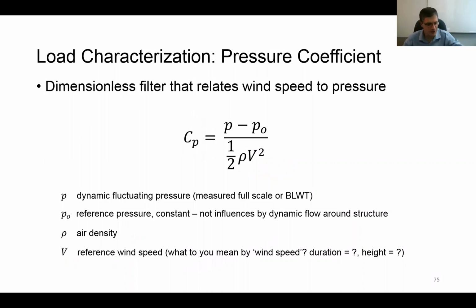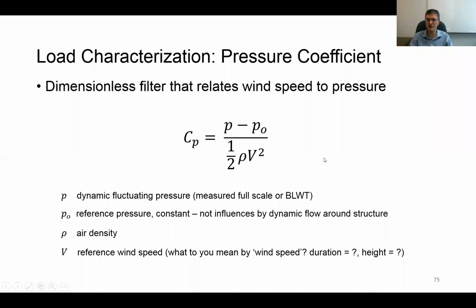Okay, now we'll talk about the best friend and worst enemy of wind engineers, which is the pressure coefficient. This is a dimensionless parameter. I like to call it a filter that relates the wind speed that approaches a structure to the pressure experienced by that structure. It's usually referred to as CP. The ingredients here in the numerator, little p by itself, is the dynamic pressure that you're measuring at a given location. For example, those previous two spots, the green and the red, will be measuring little p as a time history. P naught is a reference pressure that isn't changing as a function of the wind.